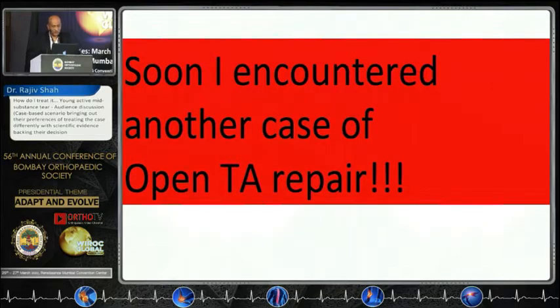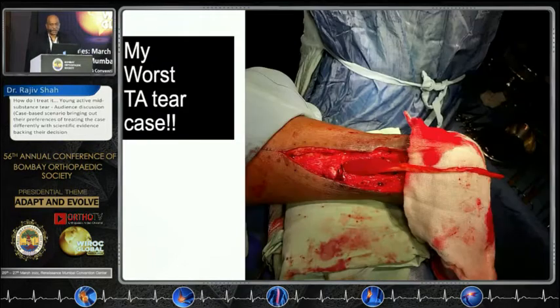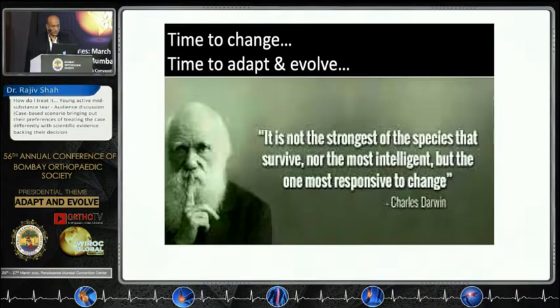But then there was this case where I openly repaired the tendo Achilles, and then there was infection. I had to go in twice, and ultimately I had to resort to flexor hallucis longus transfer and a big plastic surgical reconstruction. So like the WIROC theme, I thought it's time to adapt and evolve.